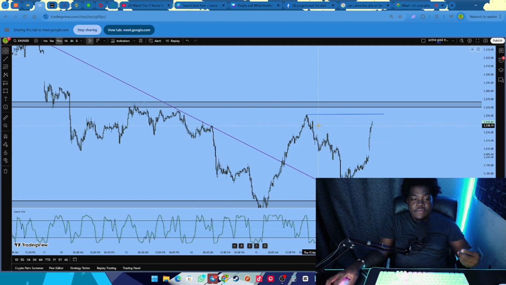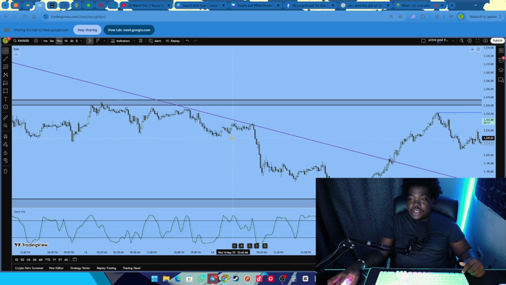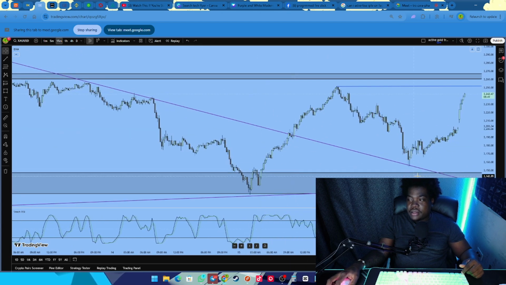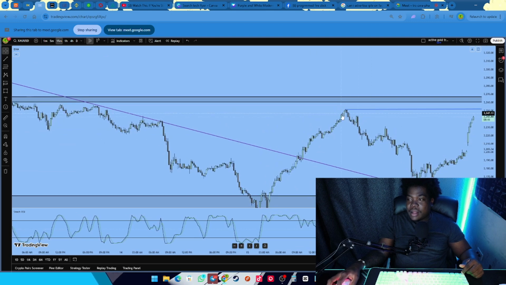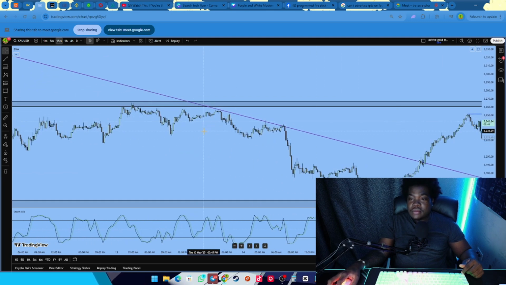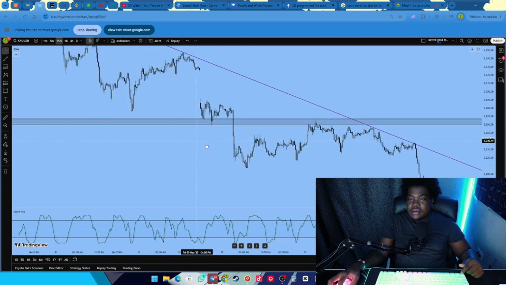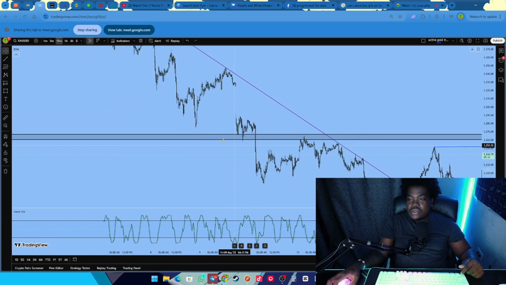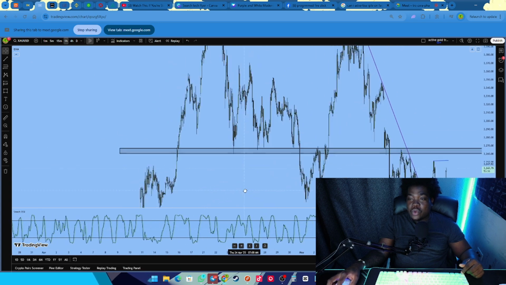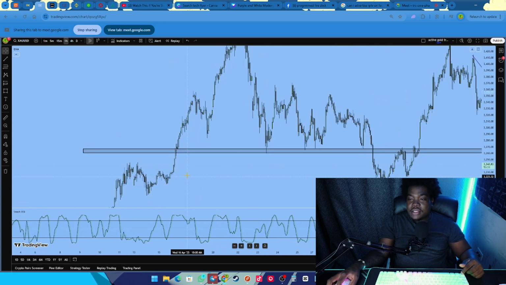Now remember, what we're looking for is to identify areas that the market bought or sold from previously, or places that the market gave you some reaction from. A reaction is pretty much when it goes in one direction, hits the zone, and changes direction. So it happened here, here, down here, here, and here before this area. All these areas are places where the market was going in one particular direction and then turned around.